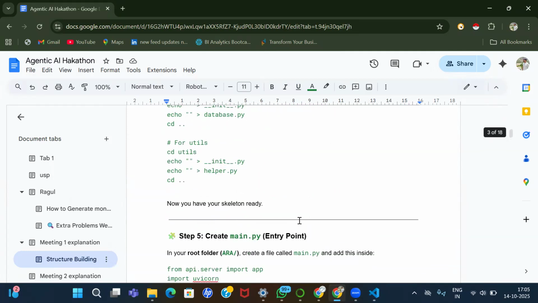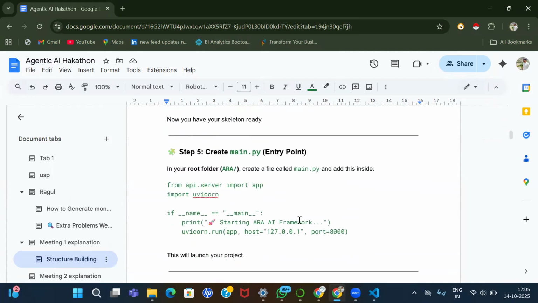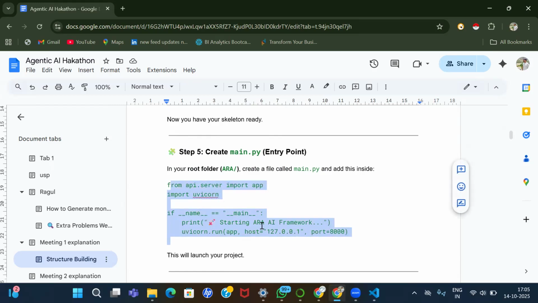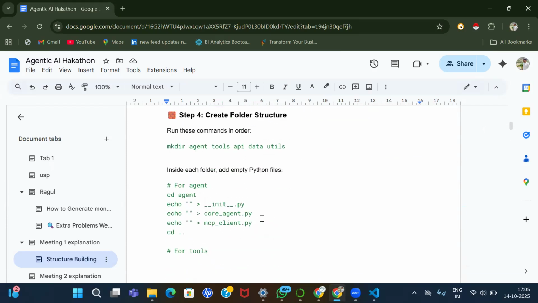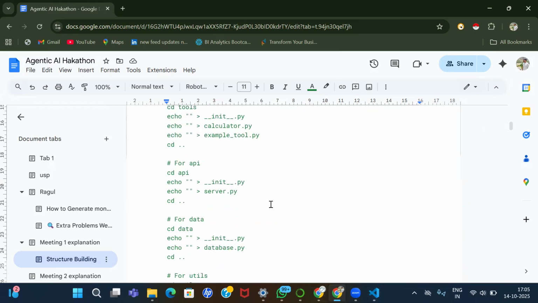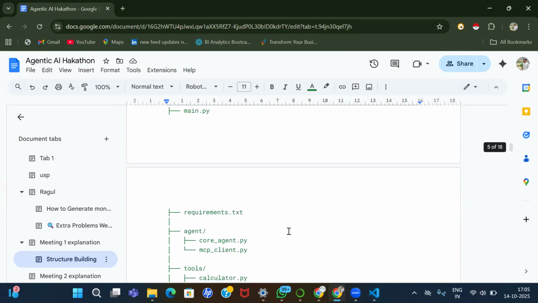In your root folder, create a file main.py and add this file. So all these things I have to do after creating my folder structure. See, it's mkdir agent tools api data utils. I have to run these commands.